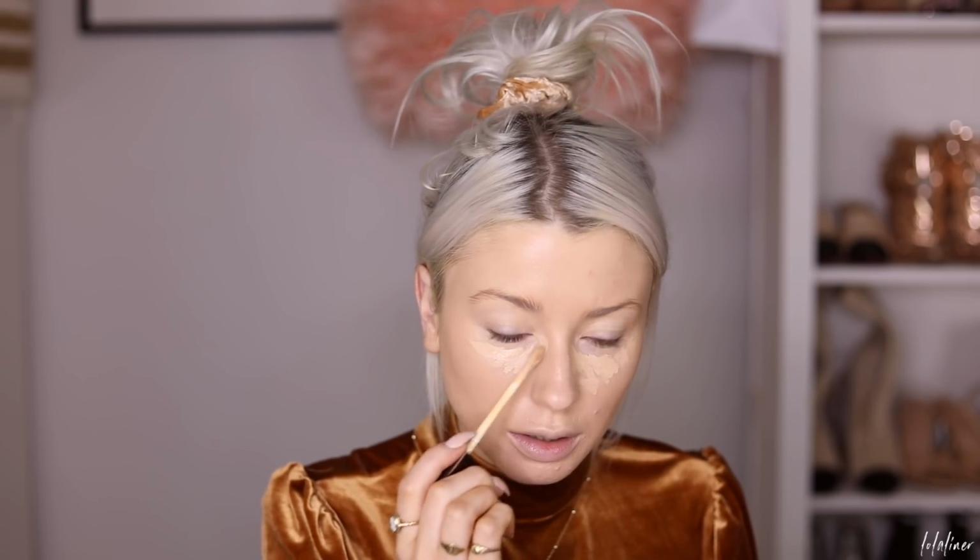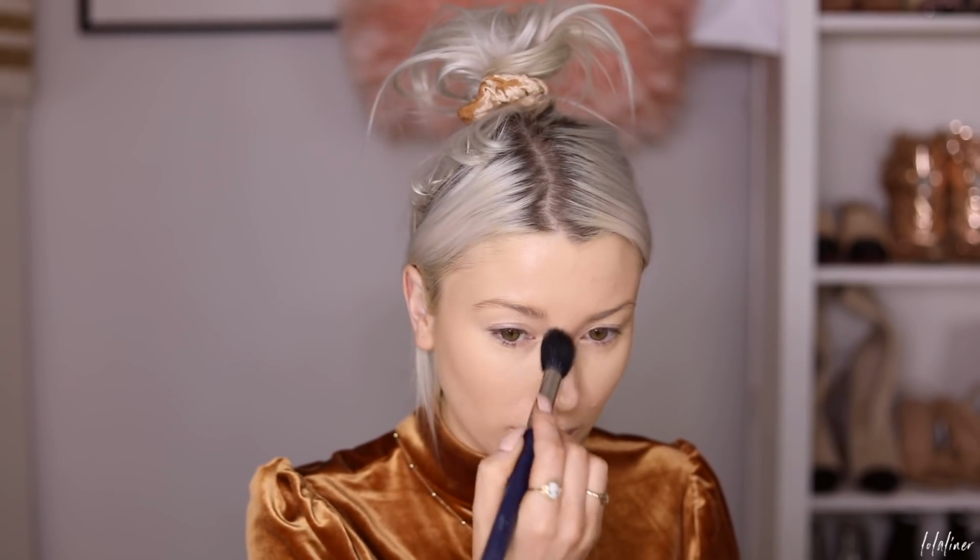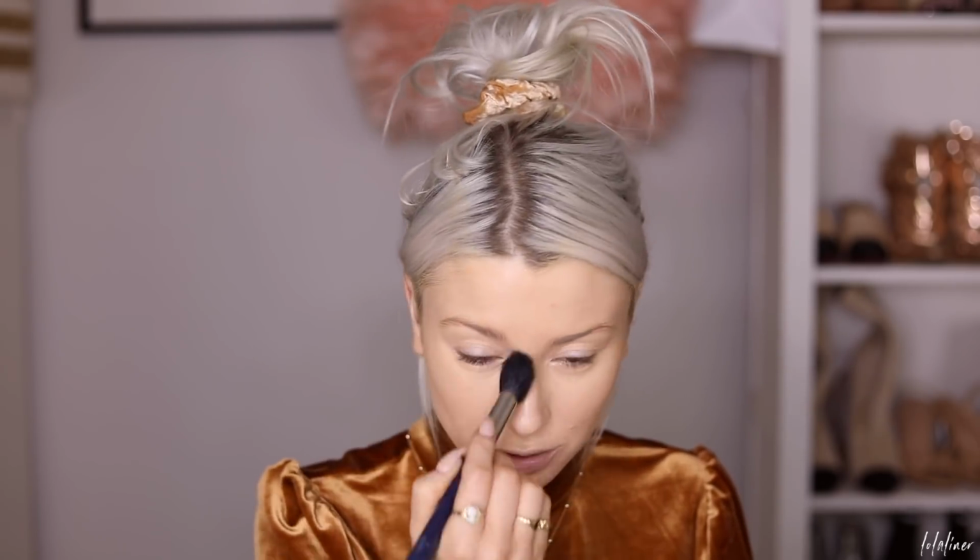I'm going to conceal now with the new Hourglass concealer. I really like it. Just going to apply some under my eye. The shade I use is Sepia. This is just a Tarte brush I'm blending this out with. I'm going to go into the Hourglass powder because I like the Hourglass powder with the concealer. I find it's a really good combo together, so I'm going to use this to set. I just sweep it on underneath.